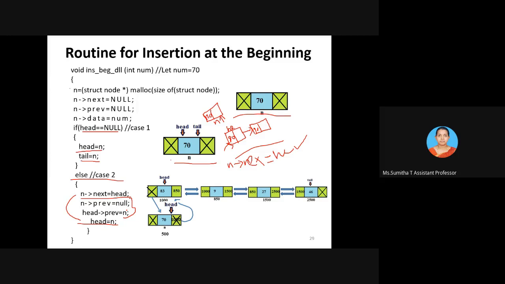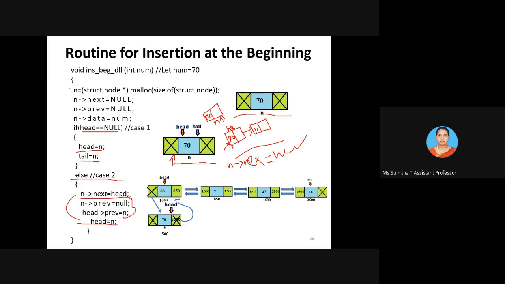What is the n of previous? This is the n node, right? This node only we are going to insert into the linked list. And now previous means it is pointing to here. Is it right? N of previous is this field. Is it right or not? Yes, ma'am. Okay. And n of previous equal to null.